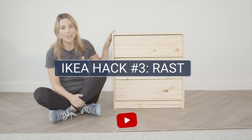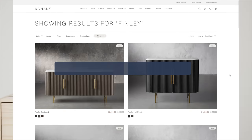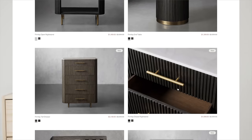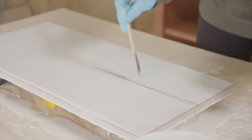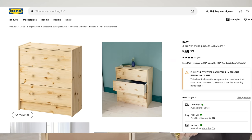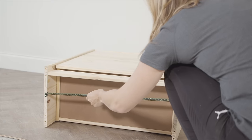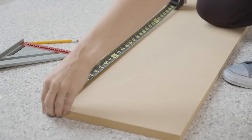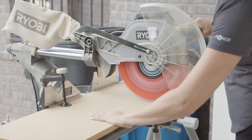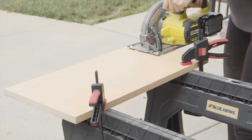I have the very popular, very affordable IKEA Rast nightstand and I'm going to be giving it a high-end look. My inspiration piece features a fluted look and a really cool marble top, so I'm going to be doing an epoxy top that looks just like marble — first time doing that. This was really easy to put together. Unfortunately it has no bottom, so I have nothing to attach the feet to. I'm going to cut some boards to size and then attach the feet, and I bought a piece of MDF for the tabletop that I'm going to turn into a faux marble look.